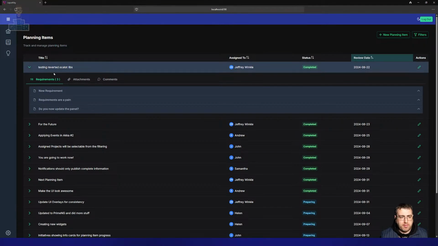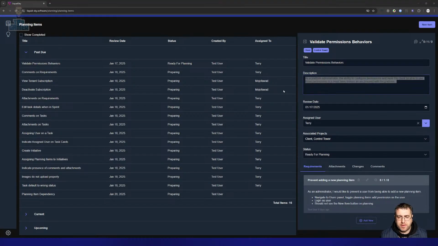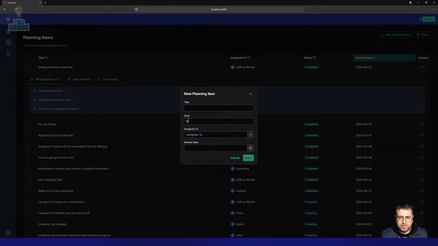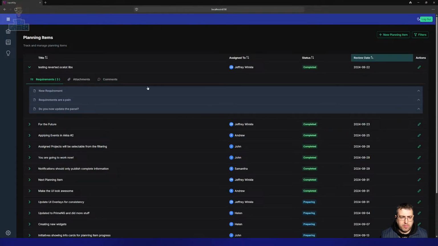There is the concept of a goal that I want to introduce. Right now this is description, but I want to make that goal. What is the goal of this planning item? What determines this is done? Because there's no point in a description, because that will become a story. It's not a story. The requirements tell the story. The planning item is the thing where you say, hey, this is a component of work that can be joined together and has these requirements. That's the concept.